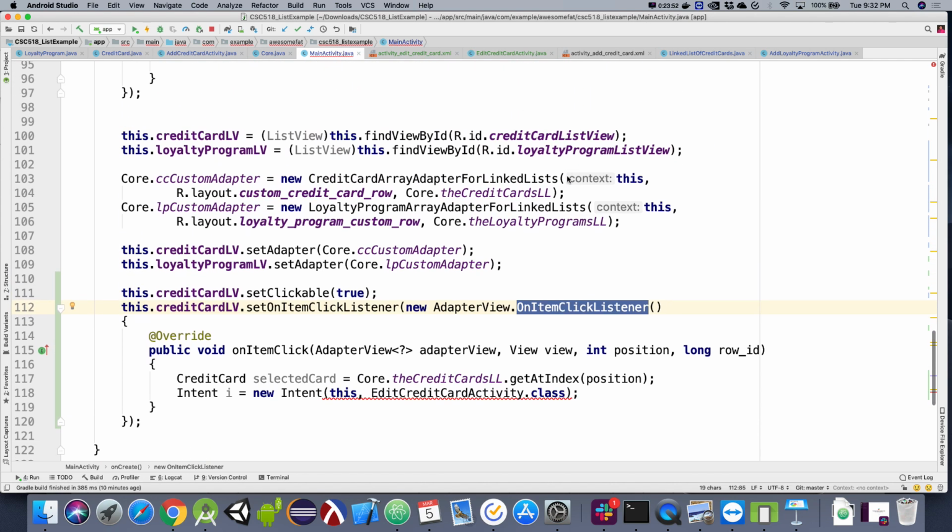So the question is how do I get to the instance of main activity in here if this has been what's called shadowed? So I have a more local definition of a variable called this. Super is the parent of this, which would be whoever on item click listener extends.